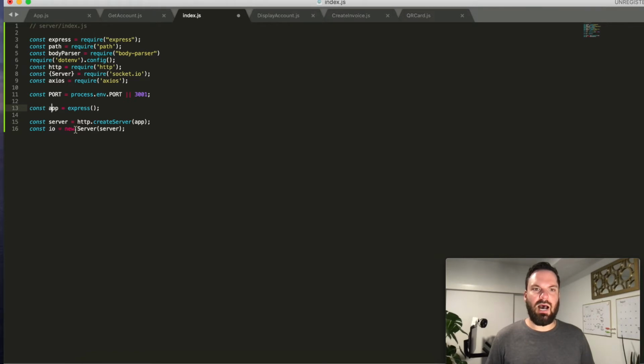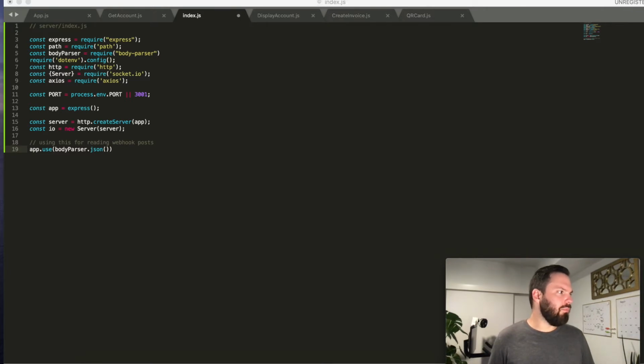We are doing some I/O with this WebSocket, socket.io stuff. We'll get to that. That's going to be for talking directly to the client, but you don't have to worry about it right now. We are going to throw in this little app.use bodyparser.json. This is to help with reading the webhook posts that will come to us from Strike's API. We'll see how that works later.